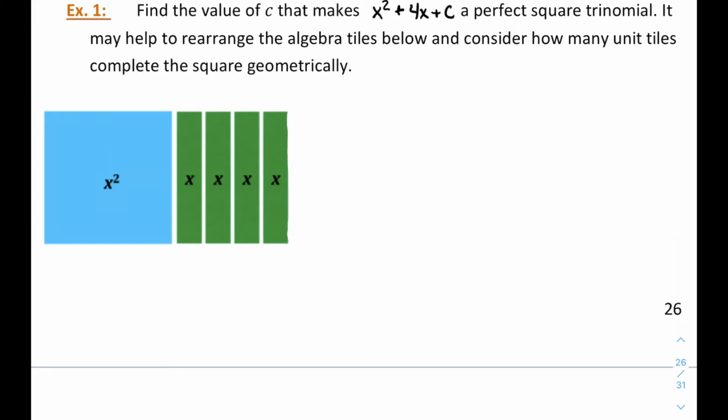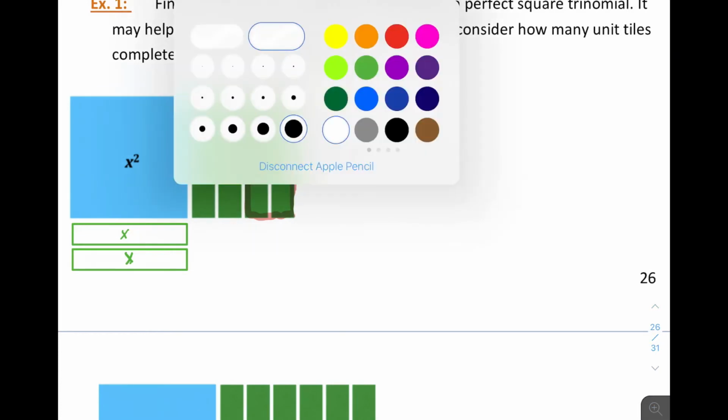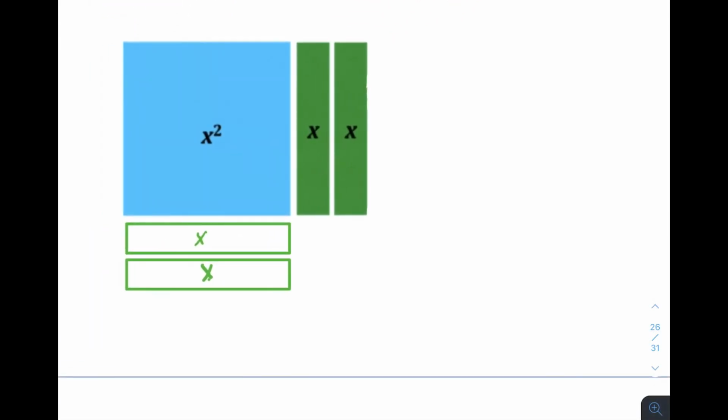Got an x by x tile in blue and some 1 by x tiles in green, and their area is labeled there. So if I want this to be a perfect square, geometrically, that means its side lengths need to be the same. So right now it's a rectangle, not a square. So if you remember from doing this in Algebra 2, I'm going to rearrange. So I'm going to take half of my area that's represented by my x by 1 tiles and move it down so that my side lengths are the same, and this is actually forming a perfect square.